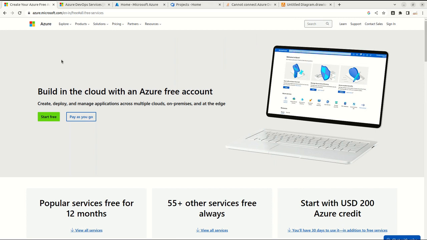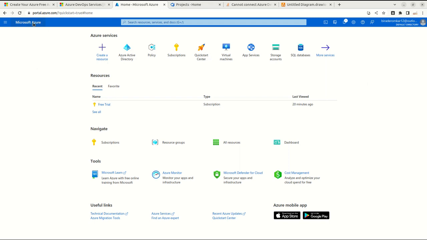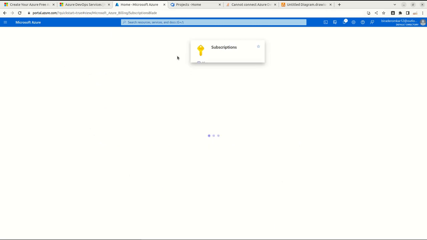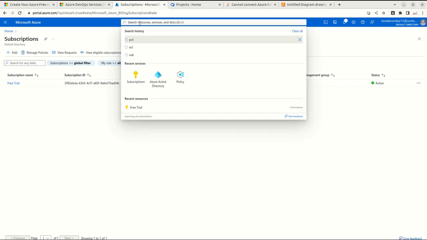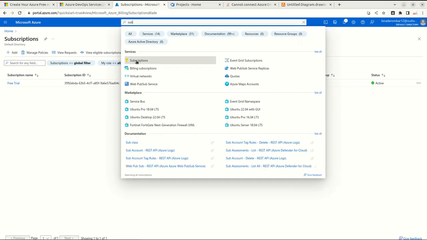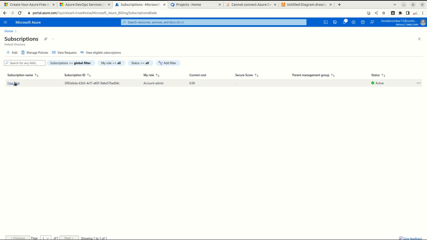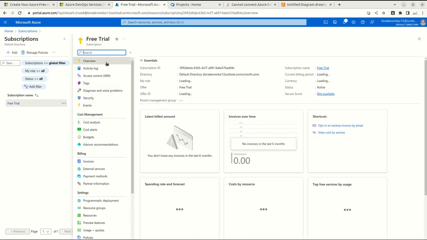Once you set up this account, you will get this Azure subscription. What you need to do is go to portal.azure.com. When you go to subscriptions, you can search for it here also. In subscriptions they are giving the free trial one.